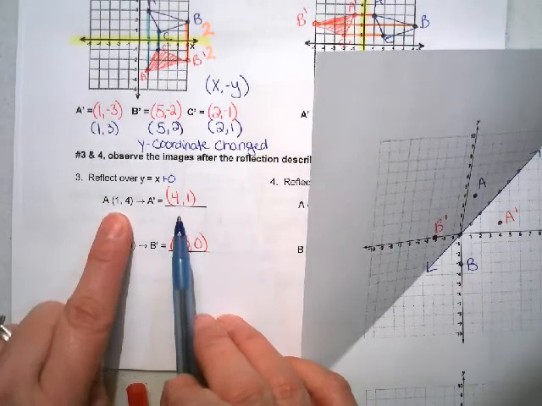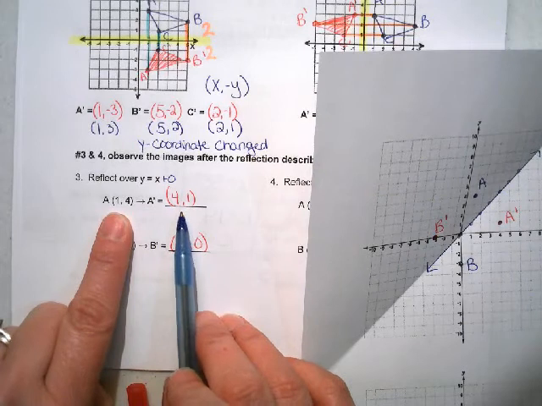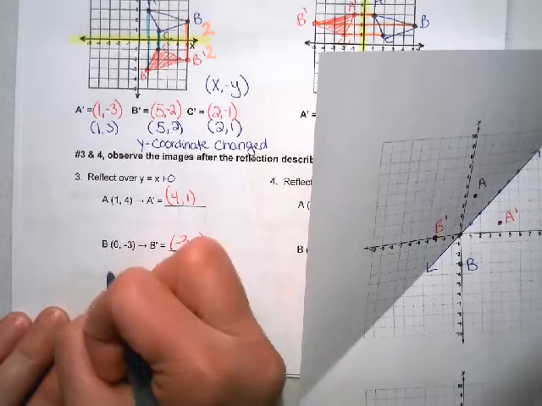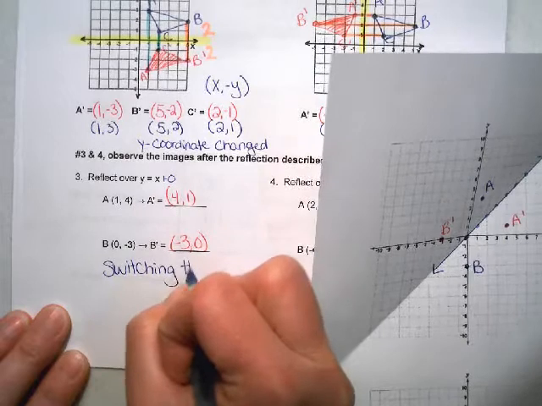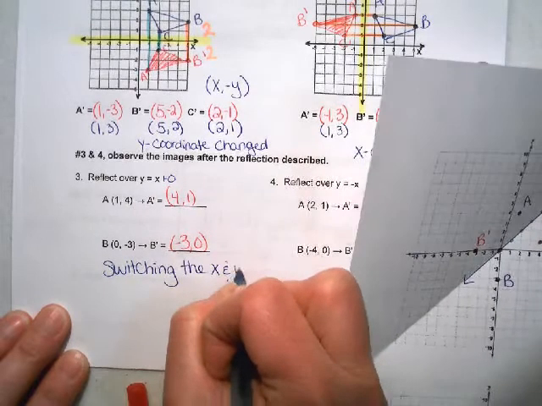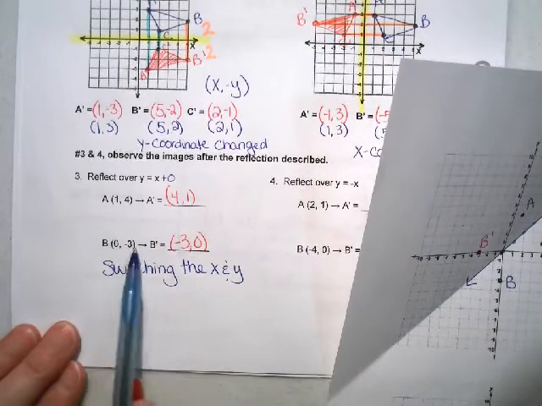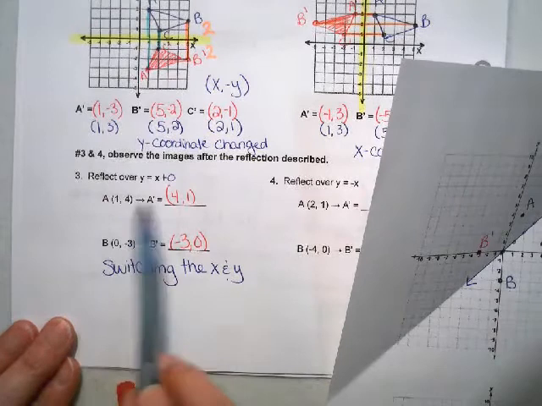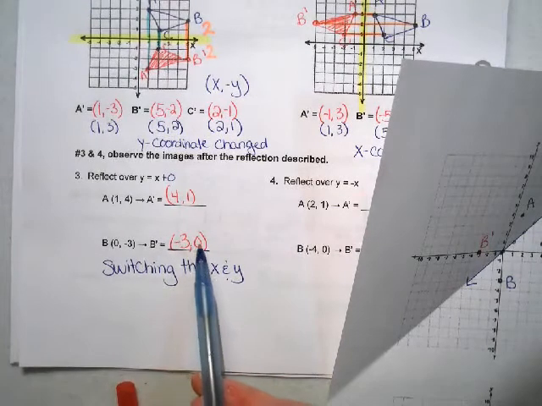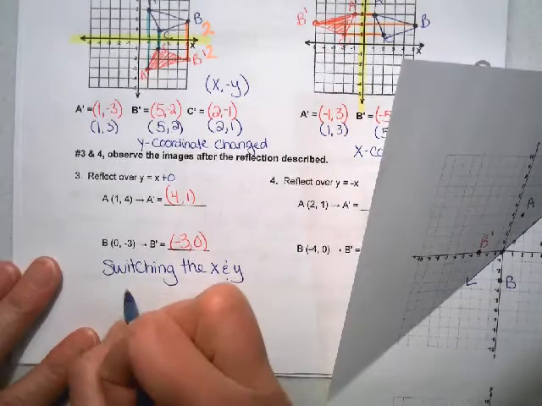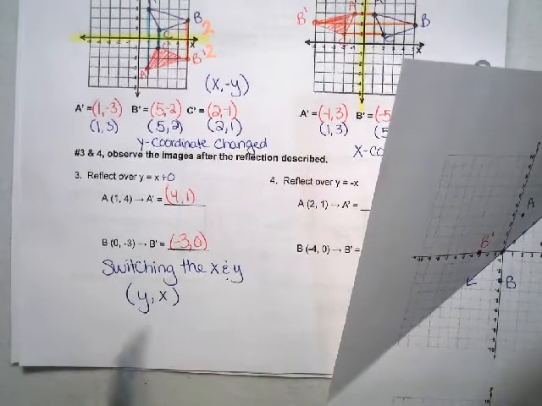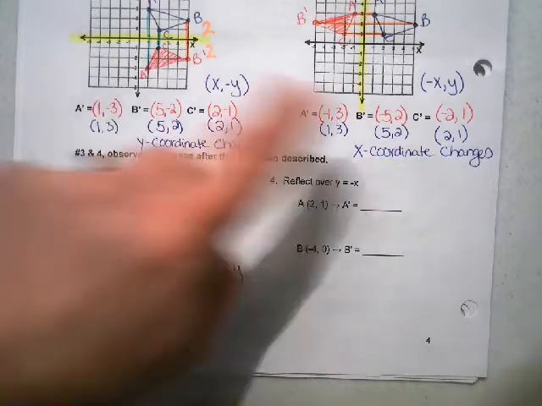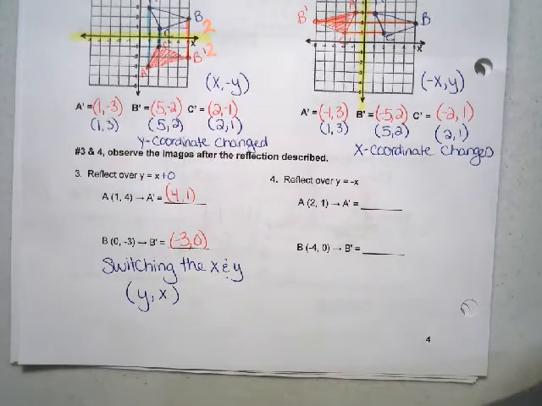So again, if you just kind of observe this pattern, if we were in class, I'd probably call on one of you and ask you what it is, but do you notice how they're just switching the x and the y? They don't do the opposite. So if it's negative, it stays negative. And if it's positive, it stays positive. Obviously, 0 isn't positive or negative. It's neutral. But basically what you're doing is you're just switching the positions of the two coordinates, okay?